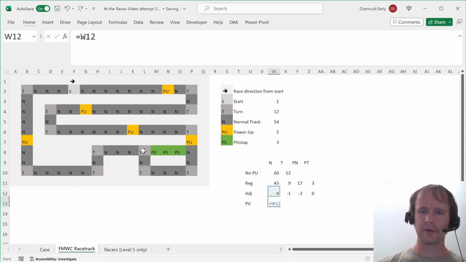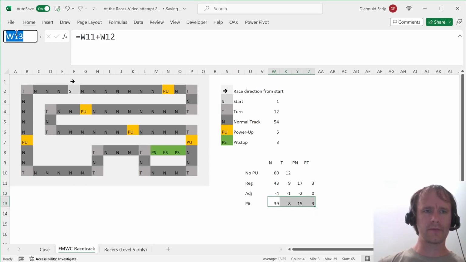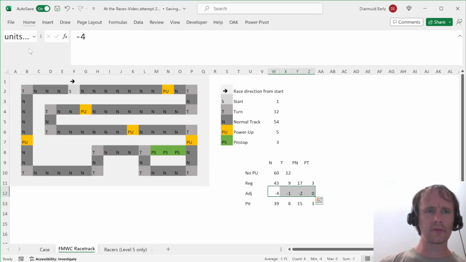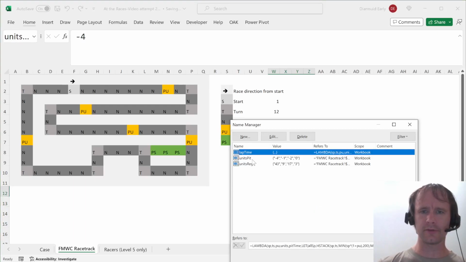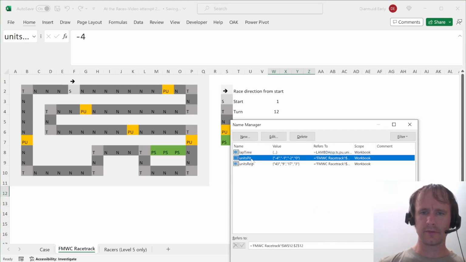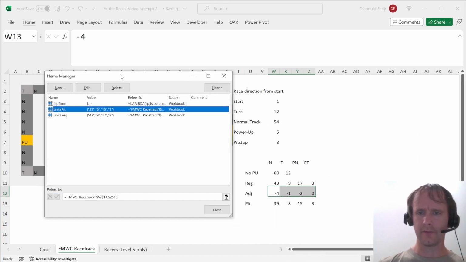If I've got it right, then that should be my units pit. Oh, whoops, I left the name up there. So let's just move that. Units pit can come down and be there. Okay, cool.